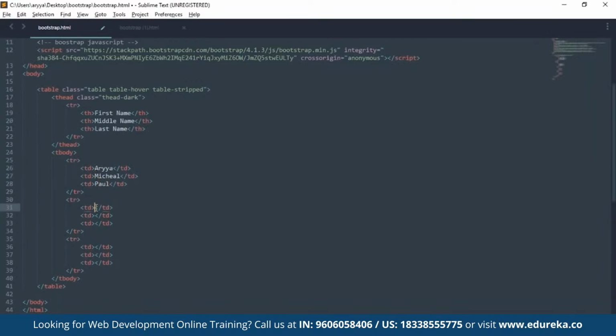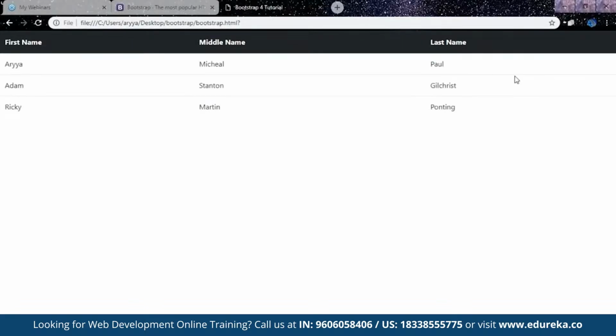Let's add some other names like Adam, Stanton, Gilchrist. That's not his real middle name, but I'm just guessing. We could also add something like Ricky, Martin, Ponting. Save it. Table's created.